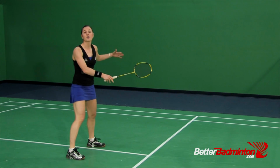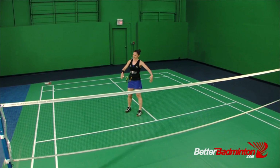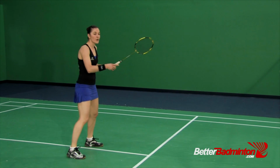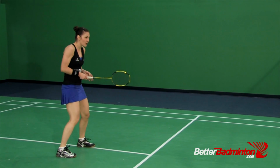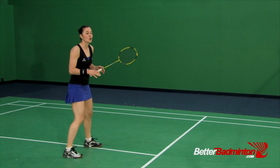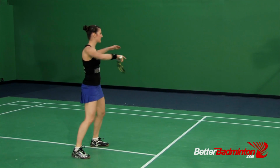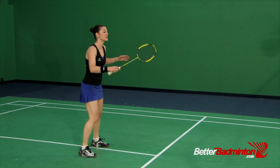Not only that, your non-racket arm is going to be out of the way on your side, which is now out here. And the reason we start with this as our ready position is because it gives us room to move to the shot without getting jammed to our body with our racket. If you wait with your racket here, then you're going to be further away from the movement, and you're going to get stuck. If the shots come to you, you won't be able to move. But by keeping your racket out in front of you, then you're still going to be able to hit the shots that come at you, and you're going to be a good foot closer to moving towards the shuttle.